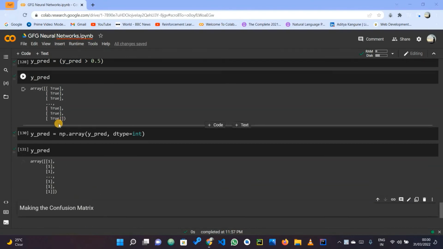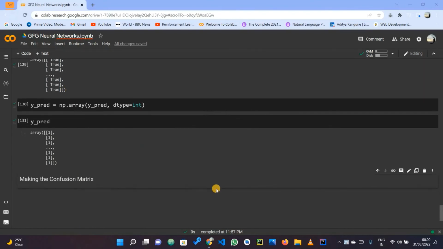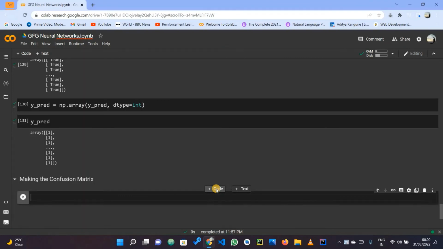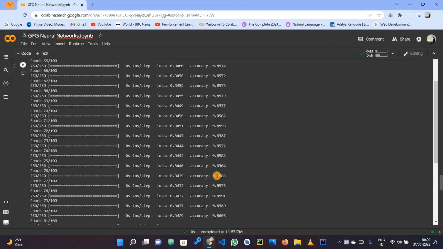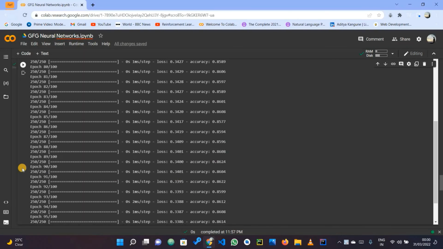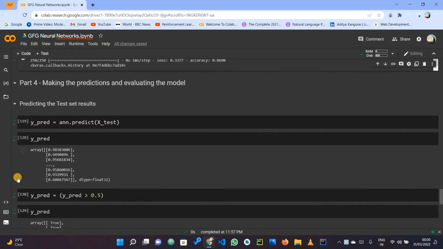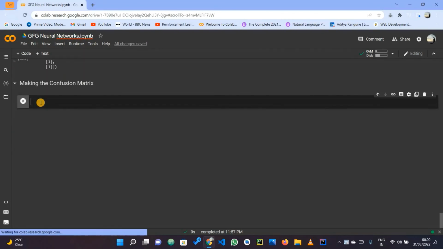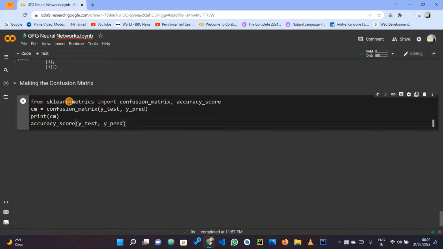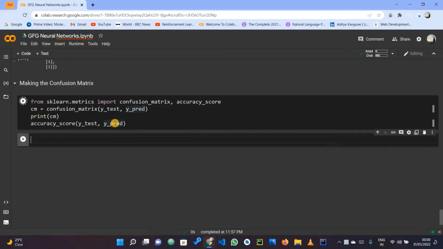And now to check if our predictions are correct or not, we'll have to evaluate over the test set. We have actually already predicted, but we want the accuracy over the test set. So for that, let us get the confusion matrix and the accuracy. The accuracy that we talked about earlier is over the training set only. We want the accuracy over new predictions that are unseen. So let us go over here and print out the confusion matrix. From scikit-learn dot metrics, we are going to import confusion matrix and accuracy score. This is the confusion matrix between y-test and y-pred, and the accuracy score between y-test and y-pred. Let us run this code.